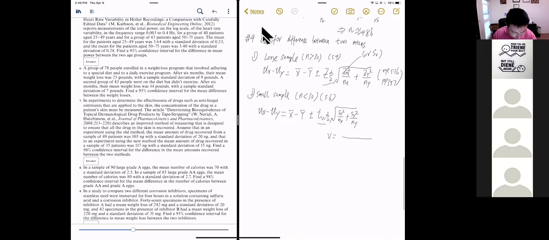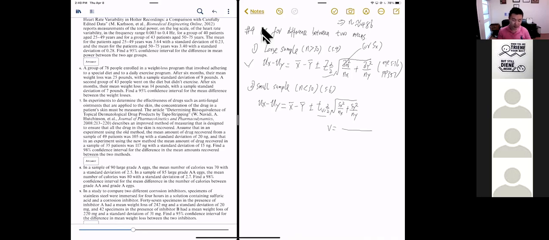Look at the last sentence, 95% CI for mean difference. So mean difference is the difference between means. We have two equations to use depending on the sample size. So read the question. A group of 78 people. The sample size is larger than 30, so we use this equation. As you can see, chapter 5 is pretty much straightforward. So many equations, but it's very easy to figure out which one to use.